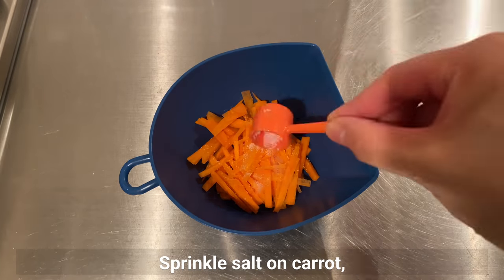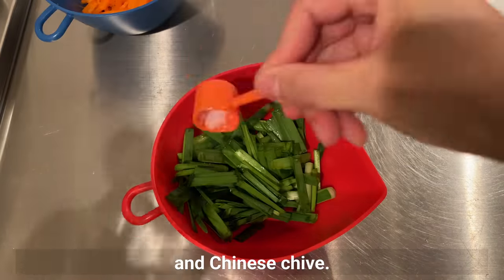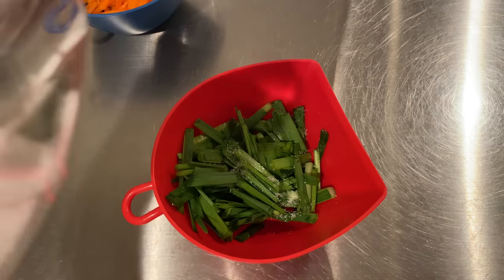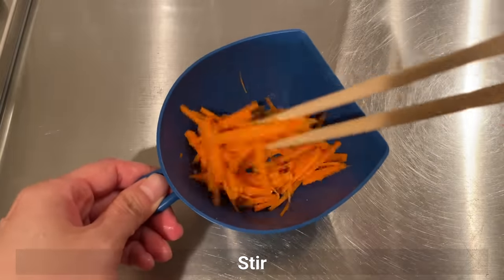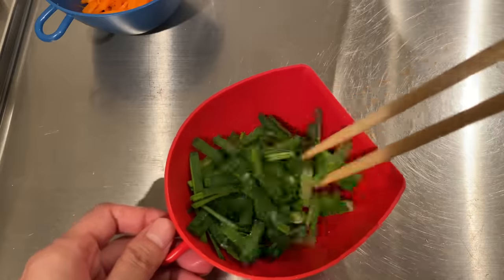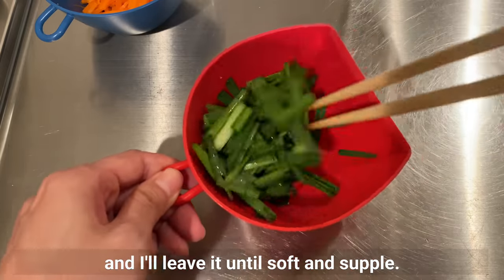Sprinkle salt on carrot and Chinese chive. Stir. And I'll leave it until soft and supple.